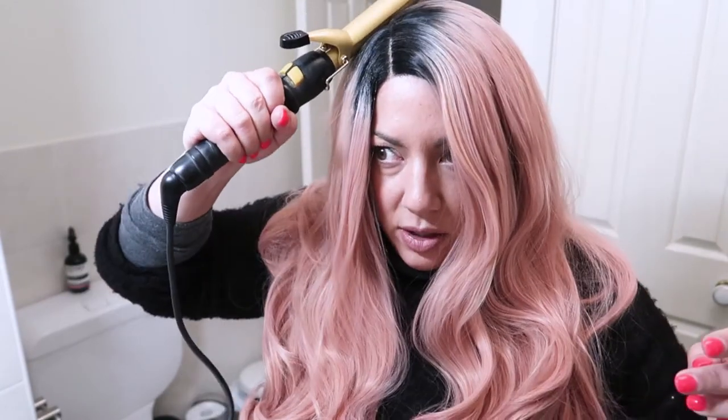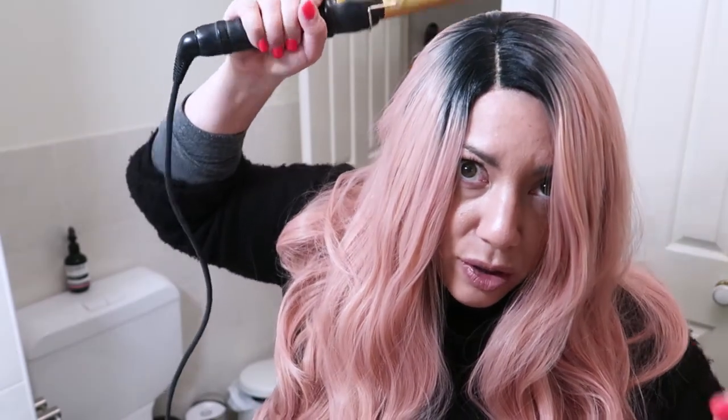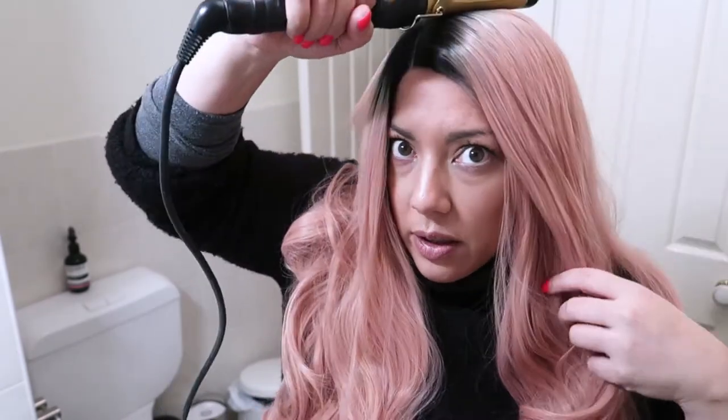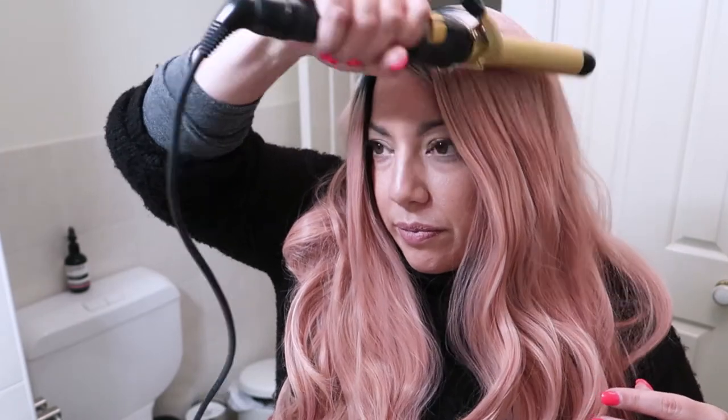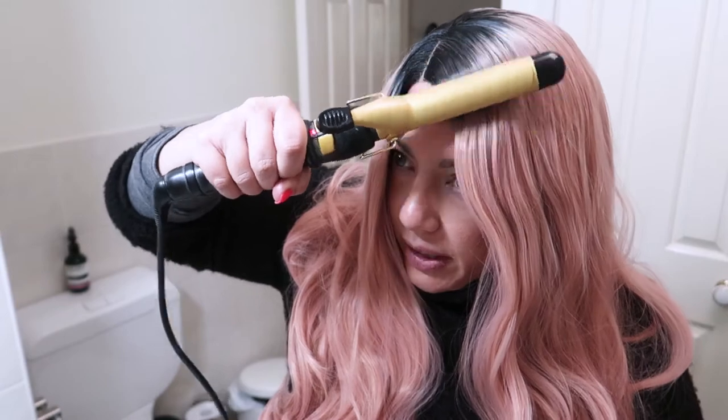So if you can press the top down, and basically I'm just pressing, don't hold in the one spot for too long because it's just going to singe, obviously, and you don't want that. So I have pressed down the tops of the wig just to make it look a little bit more natural and flatter. And now what I'm going to do lastly, I will use gel.